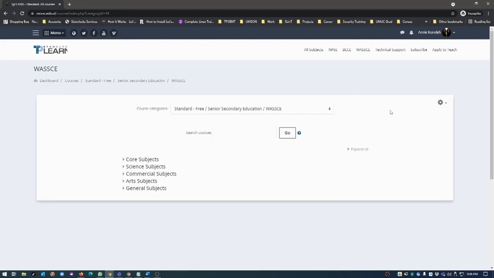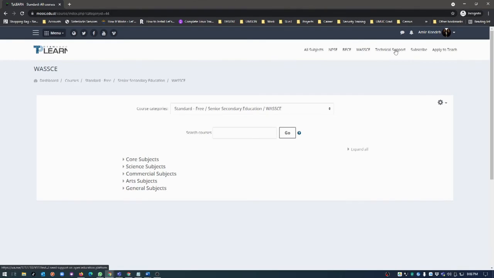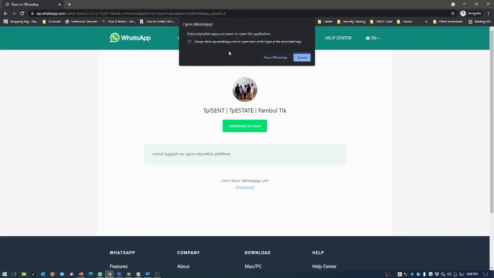On the upper right corner here, we have a link that says technical support. This will automatically prompt you to open WhatsApp and send us a WhatsApp message.